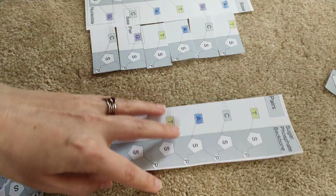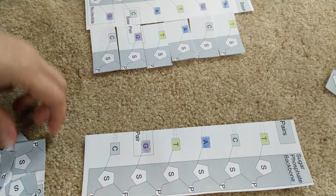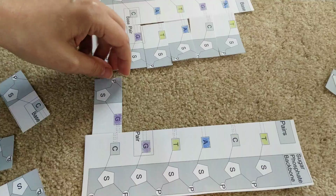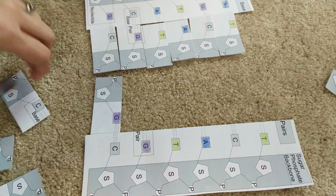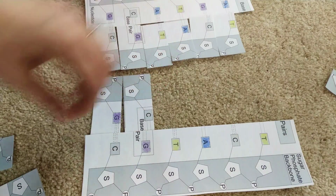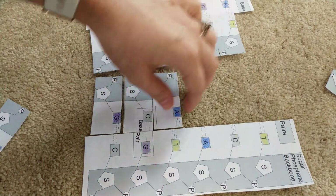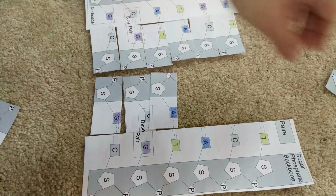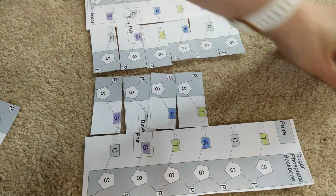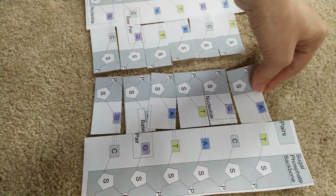other side in a slightly different way. And for this one I'll start at the bottom, even though I'm not really explaining why they would go in opposite directions, but they do get put together in opposite directions. So remember that C's and G's always go together. Now we need an A for this one. We need a T to go with this A. We need a G to go with that C. And we need an A to go with that T.